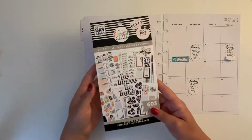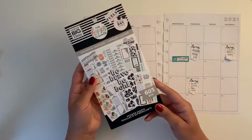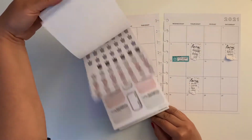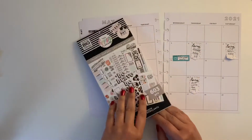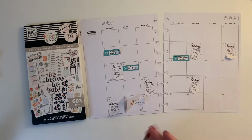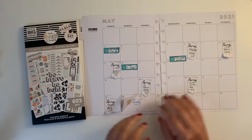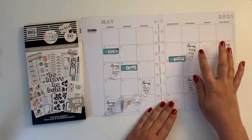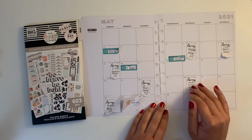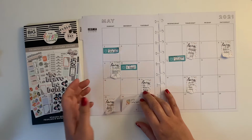I'm going to try to use only one sticker book, and actually this is from the spring release, the Colourful Leopard. I haven't used it, so it will definitely be fun to try it out for the first time. Now I have more than a couple of dates to fill in. I have 2, 3, 4 birthdays and a few dates that I want to mark on it, and a few chores. Well, this is not a chore, but anyway.